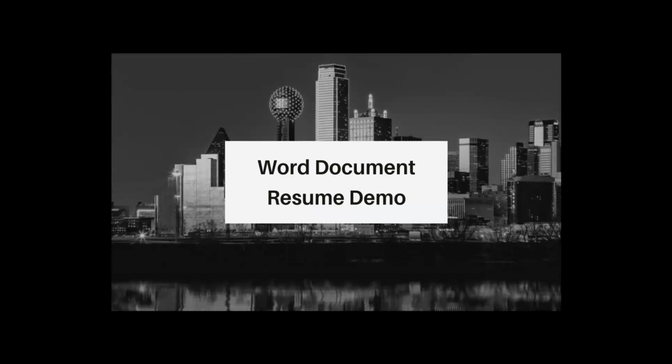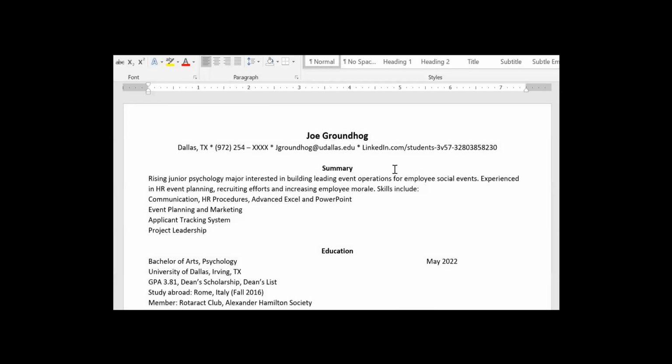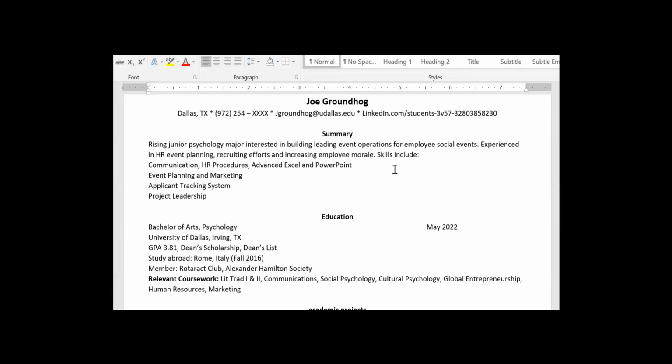So I'm going to stop sharing, and then Christina's going to share. I already took out all the italics to make it a little bit easier for everyone to read as I go through and edit.